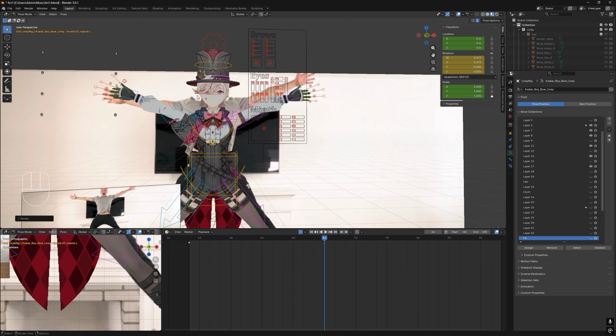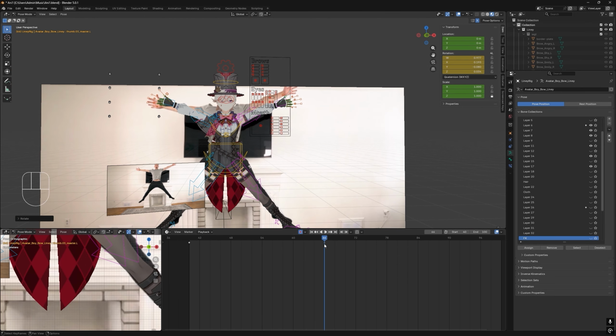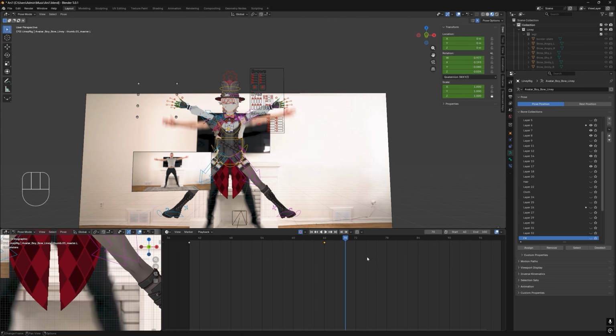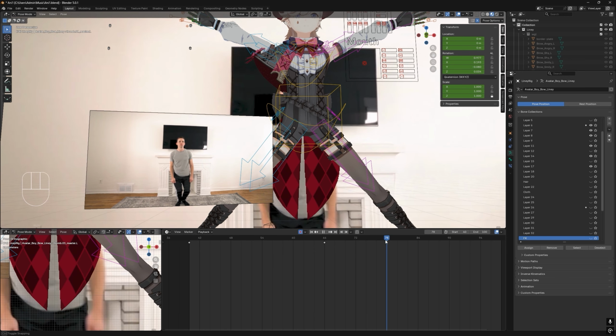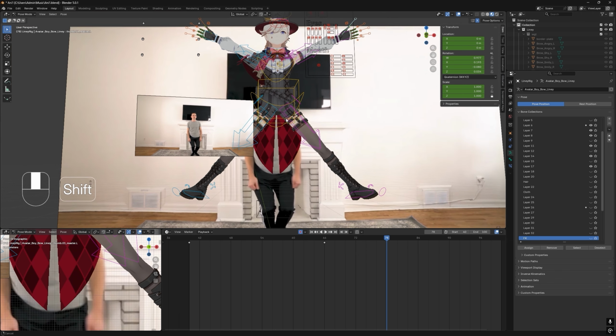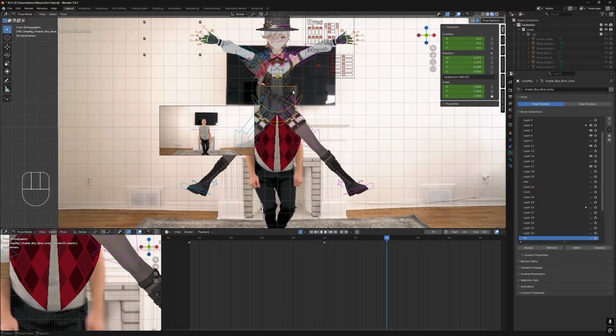Now we can move to our next key point. Here, look at this, when the character is about to go up, so we take a frame before it. Now you can start placing your character back at the position.